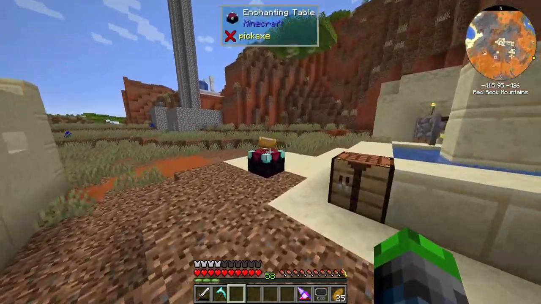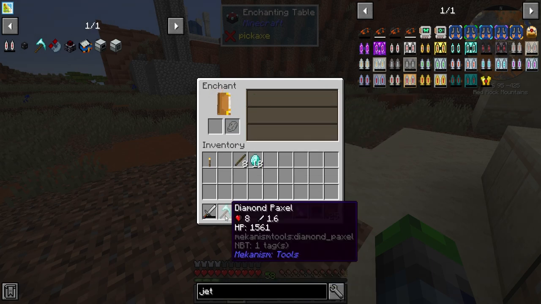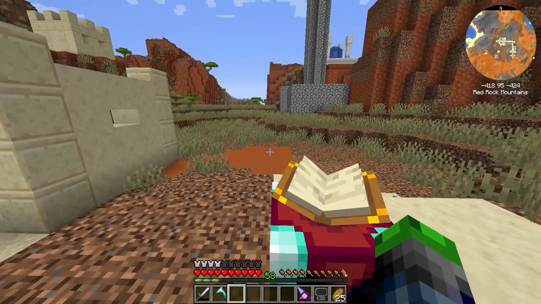We can also go ahead and enchant this guy, but we don't have a lot of books, so we're not going to be doing that as of yet. We need to build the base.